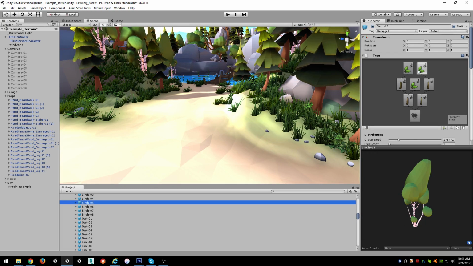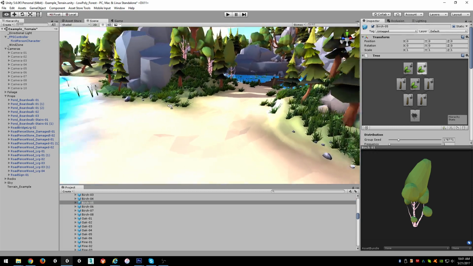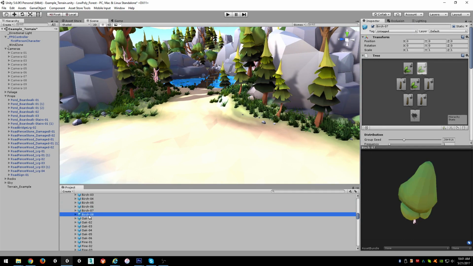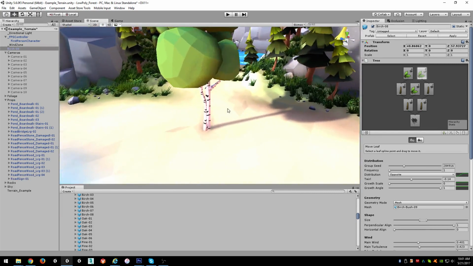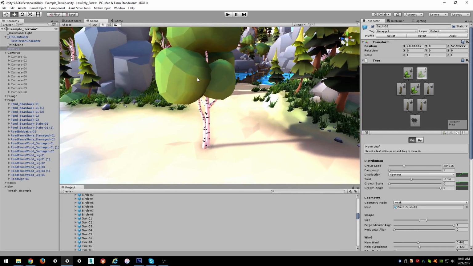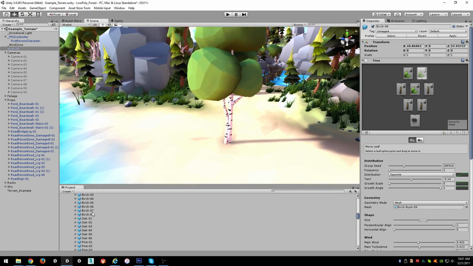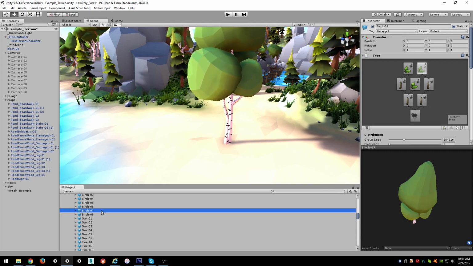Anyways, if we take a look at the tree, see here, it's all just created with Unity Tree, and you're more than welcome to play around with the settings and change stuff up. And that's where the heart of this system comes into play. So if we take our typical tree here, looks fine, right? Now, if I wanted to create more trees for this pack, which is why I created the system, so you guys can create as much variety as you like for your project instead of just being limited to the five, six trees that I've modeled for each of the sets, simply take one of these prefabs that I've created with the trees, duplicate it. So we have number 7. I duplicated it to number 8.